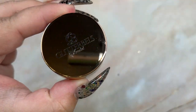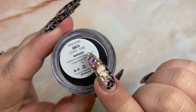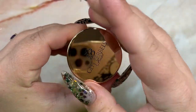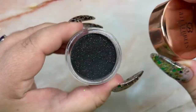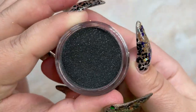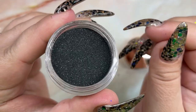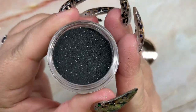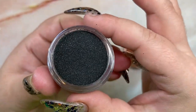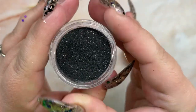Okay, so the last glitter I have for you today is Onyx. And this is in the fine glitter, which is what the gold was. And this is a true darkened black. So this isn't a super, super dark black. It almost leans more to a gray, but it definitely is a black. It is so, so pretty.